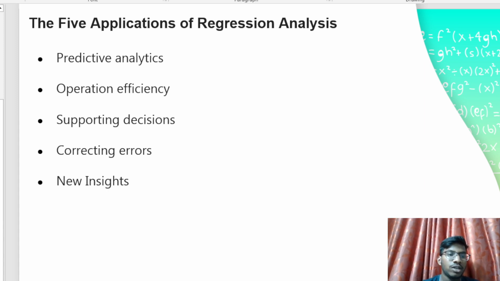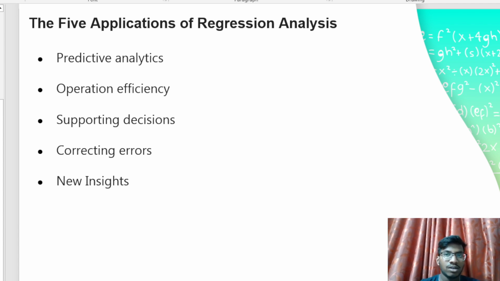The third one is supporting decisions. Many companies and top managers are using regression analysis. Generally, companies use regression analysis for adopting a scientific angle to management strategies. With too much data, in both small and large businesses, regression analysis helps managers to sift through the data and pick the right variables to make the most informed decisions. It is also useful for correcting errors.